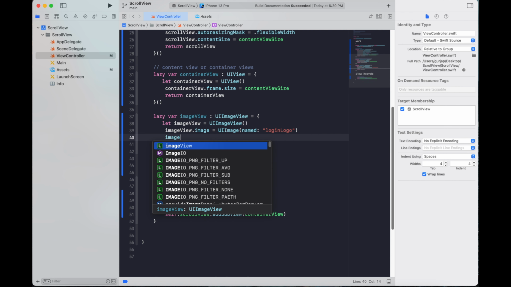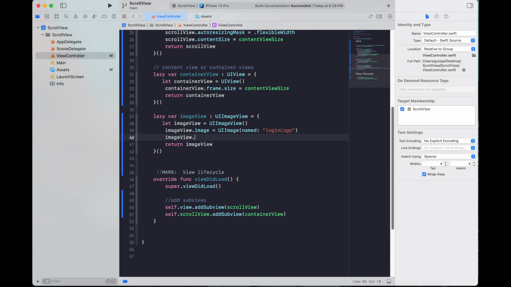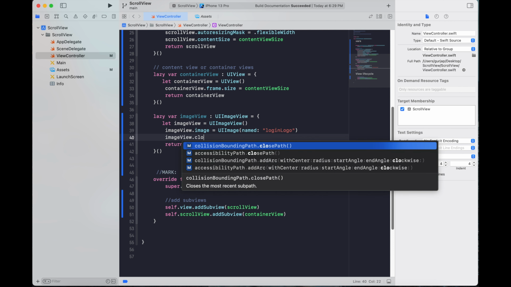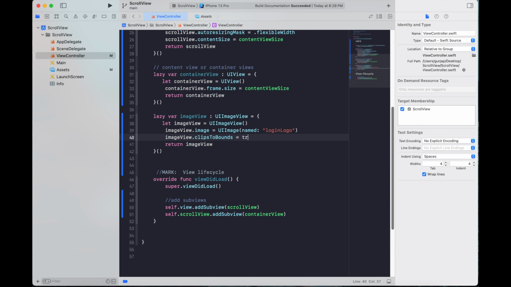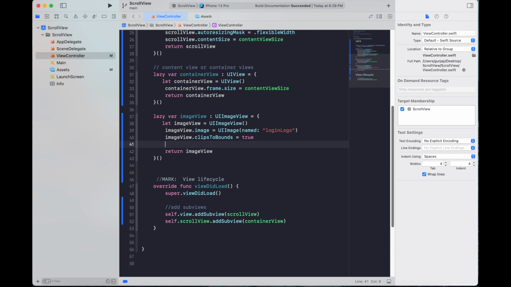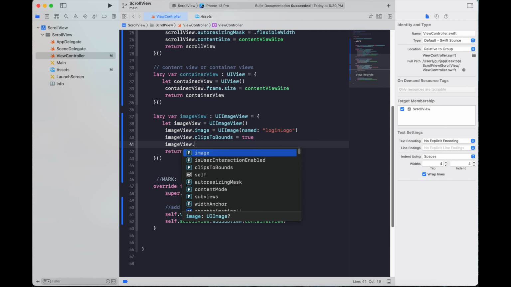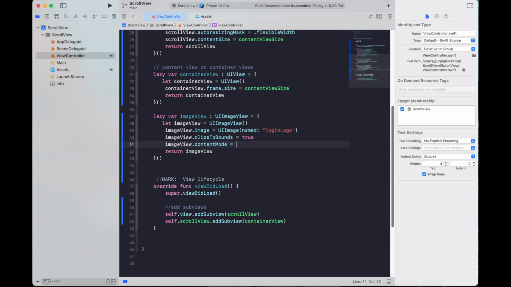And then we want imageView.clipsToBounds is true. Additionally, we need the image view's aspect ratio, so it will be scale to aspect fit. So we call it contentMode dot scaleAspectFit. All right, so we have the image view.